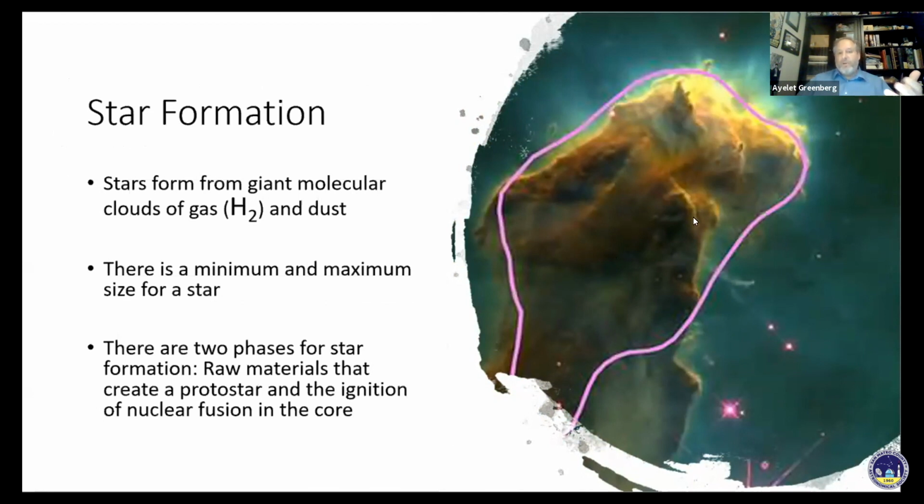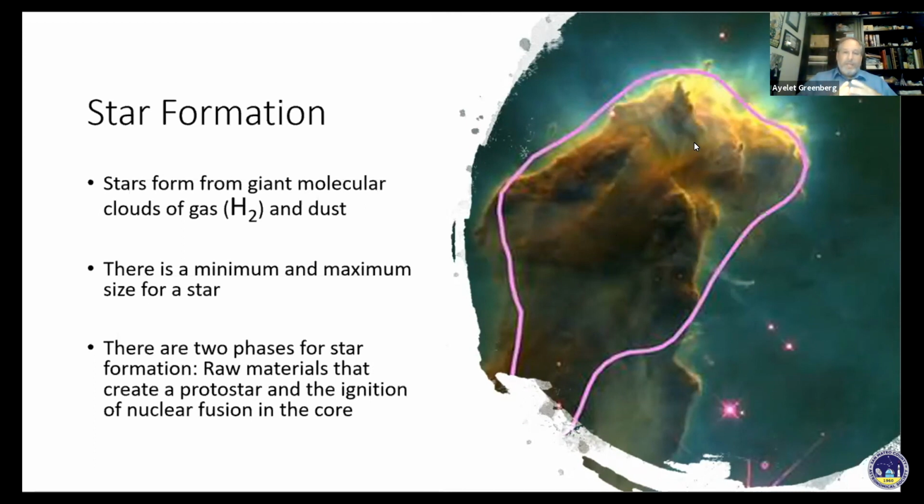This is part of what is known as the Pillars of Creation in the Eagle Nebula, or M16, which is a very famous nebula. And this is a close-up of one of the parts of that nebula. While there's other stuff here that's shining, the real place where stellar formation is happening is in this dark material, this dark gas that you're seeing in the image.